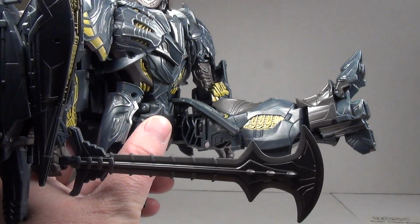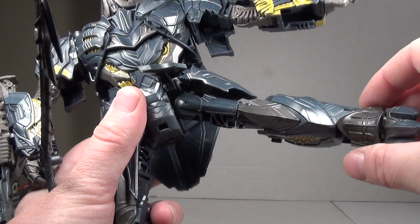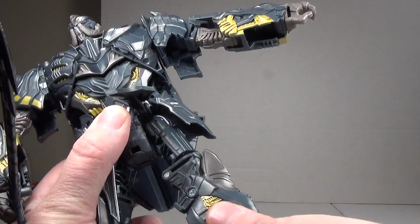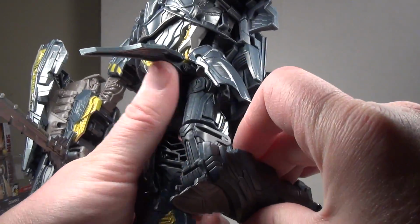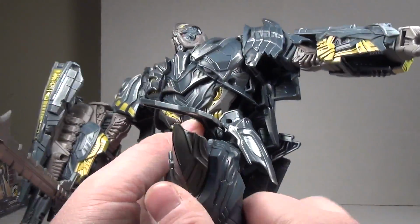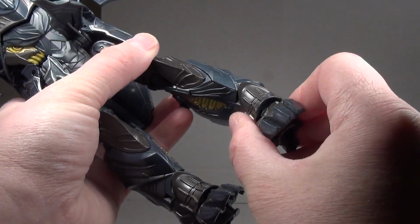Nice clicky ratchet joints for the legs here. Thighs going forward and back. And then out. It's just blocked by this a little bit, but it will go fully split if you can get it to go out that much. He's got a thigh swivel here, and then he's got a knee bend right here. Some people's bend here, and you can do that and get like a double. But as long as you know how to do it, you just push up when you're doing it. Mine doesn't really give me that many problems anyway. And then he's also got ankle tilts as well.